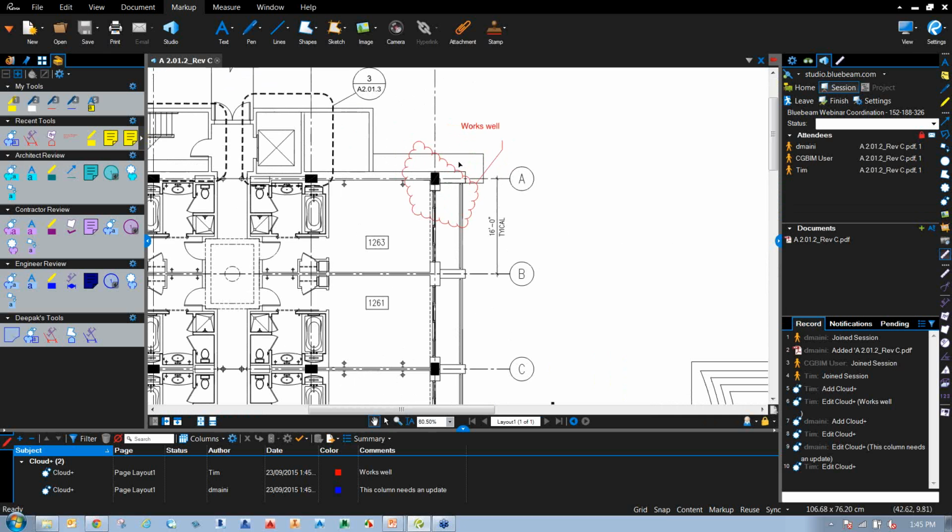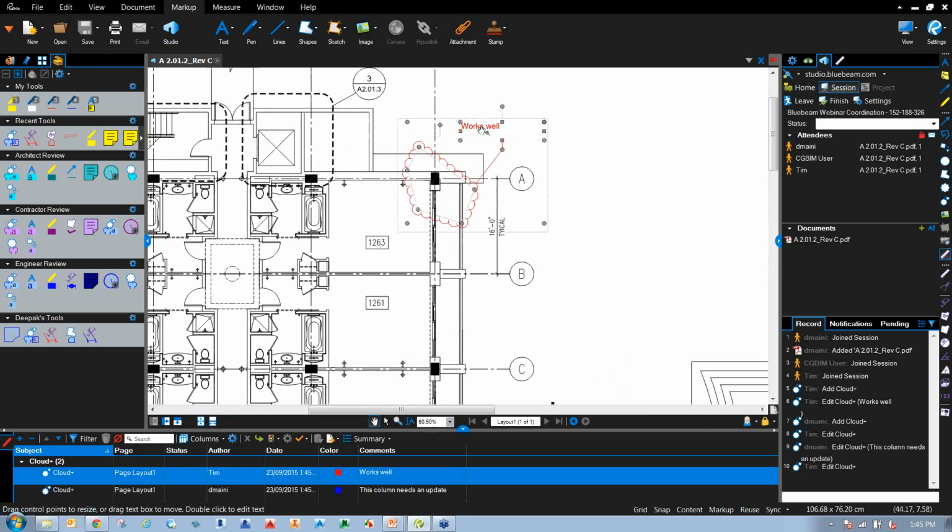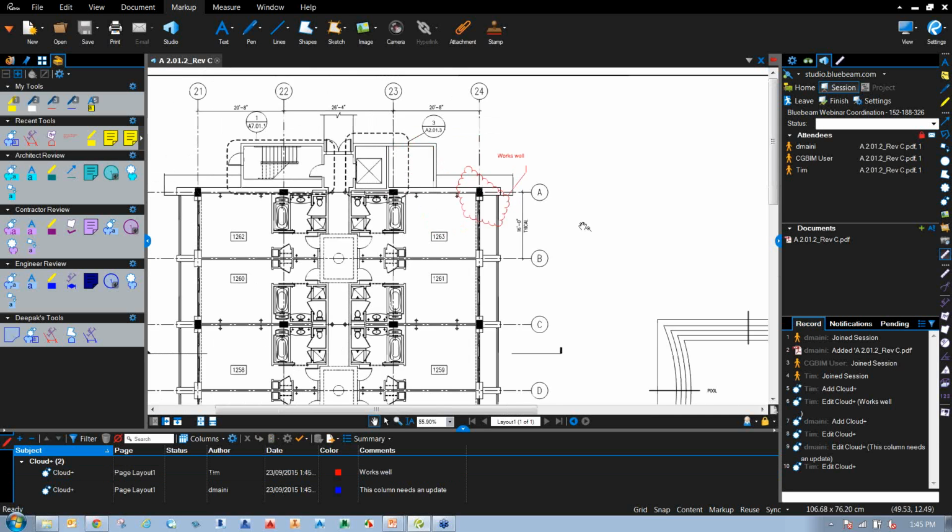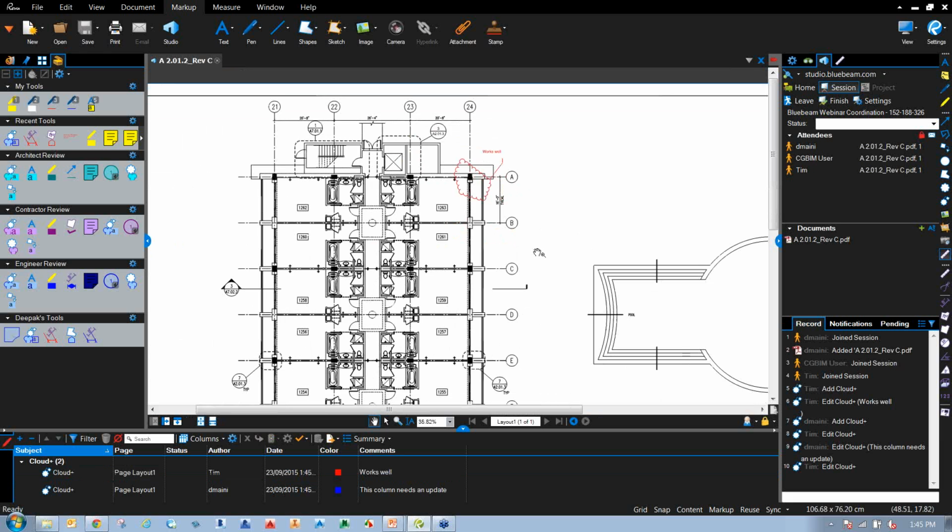And to make sure that I'm not accidentally doing anything with Tim's markup, if I try to select this and do anything with it, I can't do it. Because it is Tim's markup, I'm not allowed to make changes to it. Similarly, if I use my iPad now to create a markup here, I'm going to create a little cloud. As soon as that cloud is populated, you'll be able to see here. So that's the cloud that I've added using my iPad.